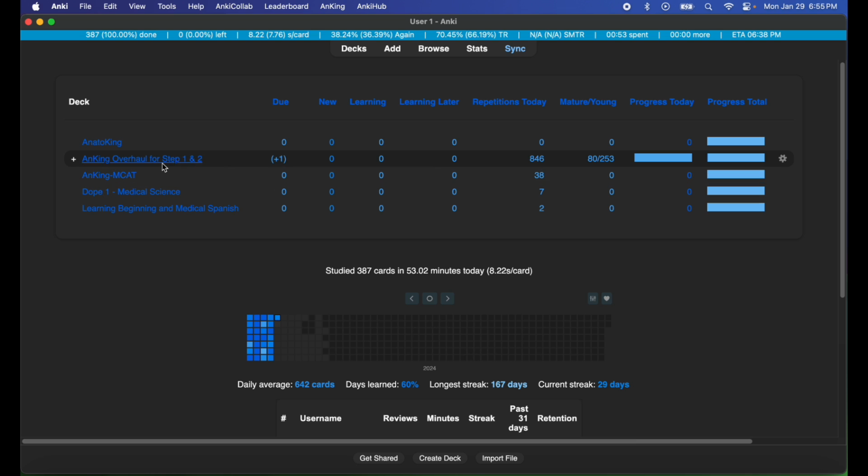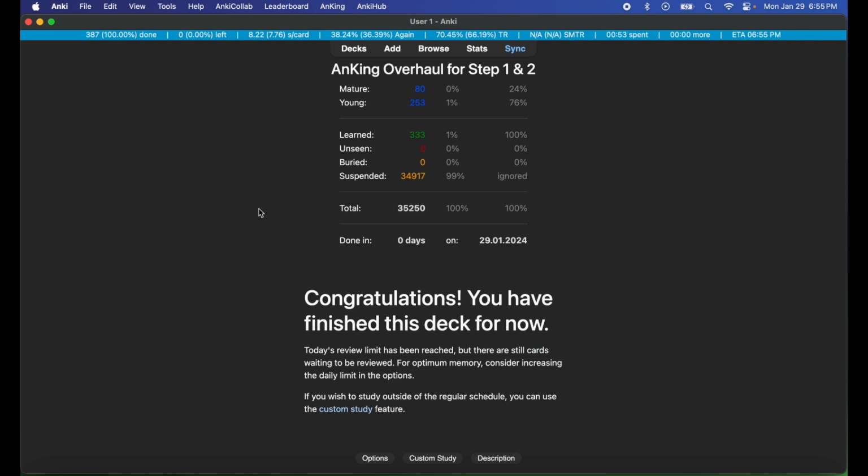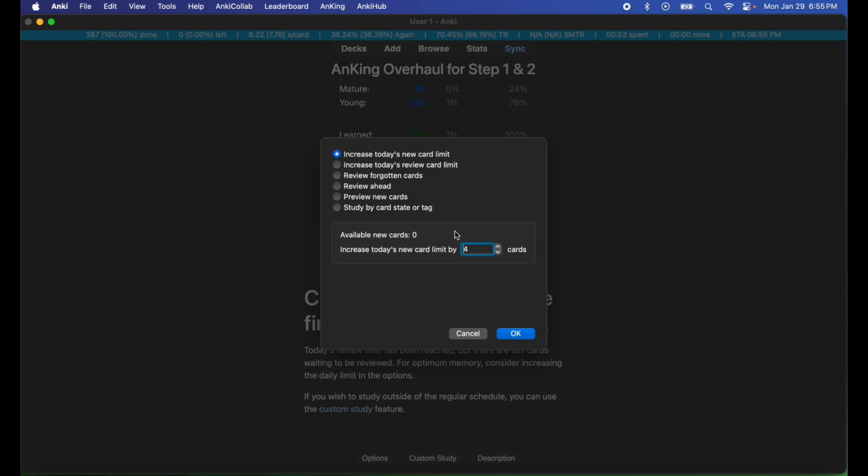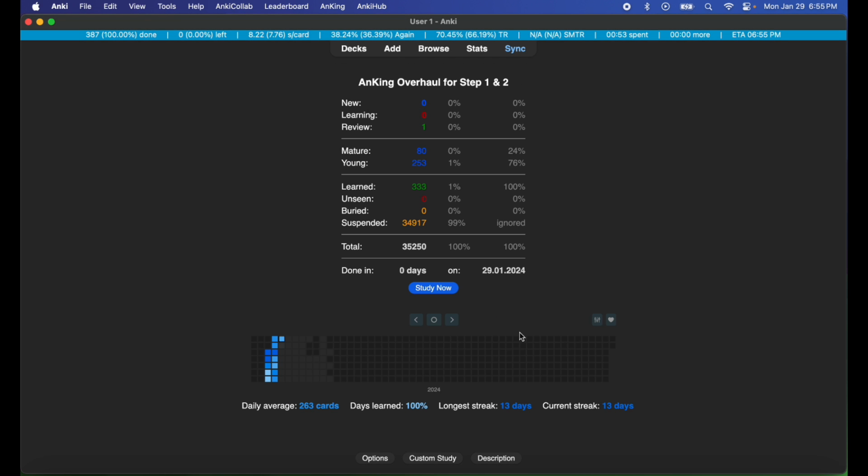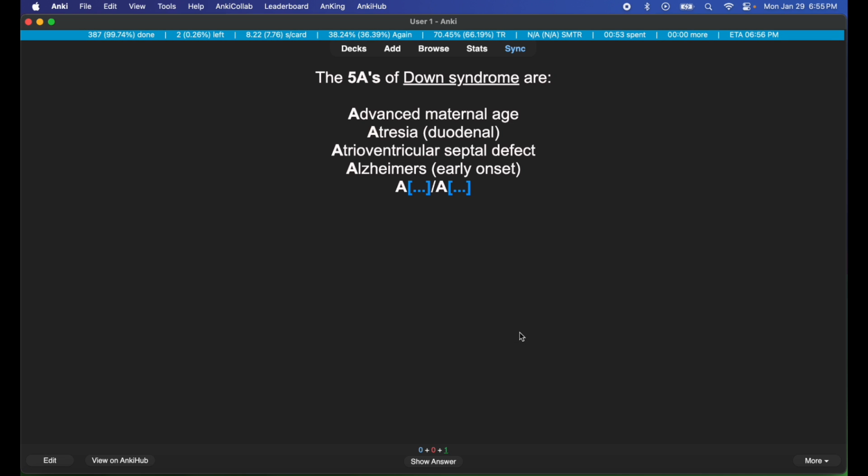So now that I have that setup, I can see the cards I have due. I have one card from the change today, but sometimes you can get a lot of cards because I'm using a blank user profile right now. So this will show the cards I have due as being a lot lower than what it normally is.